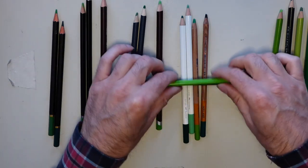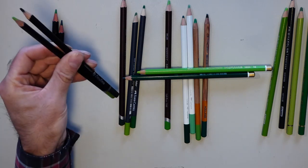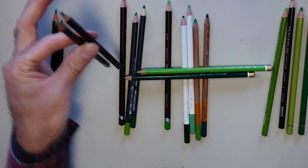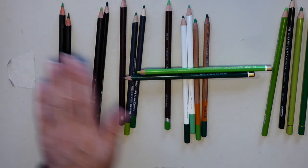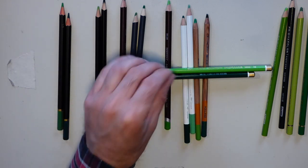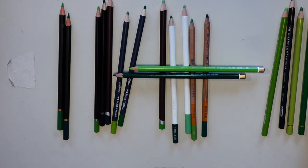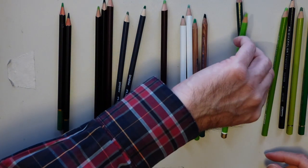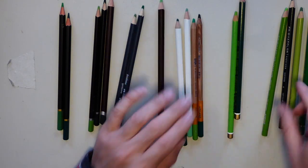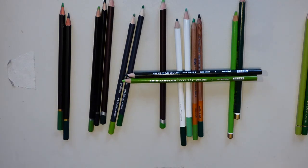So if you just do coloring, I would just buy a local cheap brand, not artist quality, but hobbyist or amateur quality. They are great for coloring, and even other kinds of work. They're just good enough. If you do all-round work, all kinds of work, I would recommend the Koh-I-Noors. If you are an artist, Polychromos, but my recommendation would be the Pablos. And if you're an architect, as said before, then I would definitely go for the Bruynzeels. And if you only do smooth papers and comics, Prismacolors are the way to go.